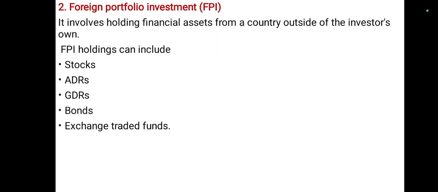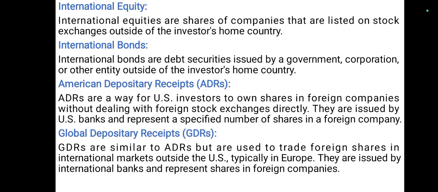Next we have foreign portfolio investment. It is nothing but holding financial assets from a country outside the investor's own. It might be stocks, ADRs, GDRs, bonds, or exchange traded funds. So portfolio investment is, for example, investing in US market shares, ADRs, or GDRs. Then it is called foreign portfolio investment.